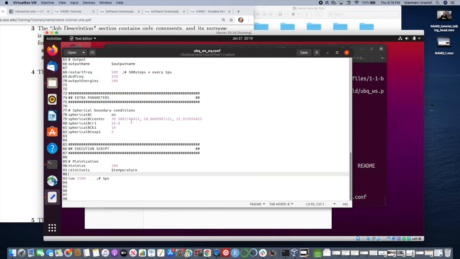Okay. Minimization steps. This is an important thing. Basically, if two atoms are really close to each other, the repulsive forces between them can be really high. Sometimes the positions that some of these atoms start in are actually really high energy positions.